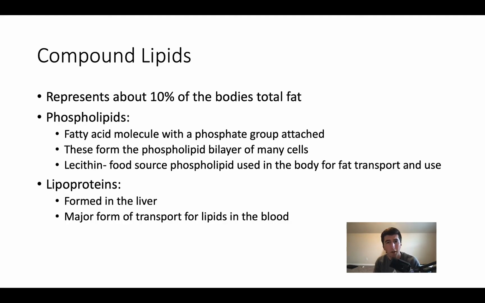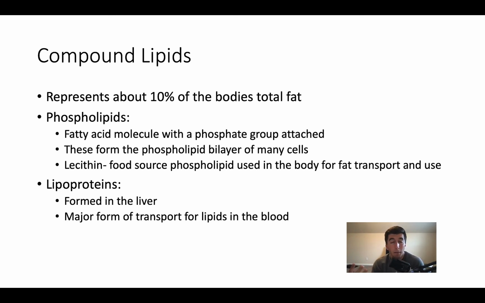Another type of fat that we need to talk about is compound lipids. Two perfect examples of compound lipids are a phospholipid and a lipoprotein. Phospholipids, think about the phospholipid bilayer. It's a fatty acid molecule, two strings of fat with a phosphate group attached to it that creates kind of this polar being. And that polar being can create the cell membrane that is so important for humans to have. So it's really a cool thing. It's also why dietary phosphate is super important and why we need to consume phosphate. Not to mention we need phosphate for adenosine triphosphate and stuff like that.